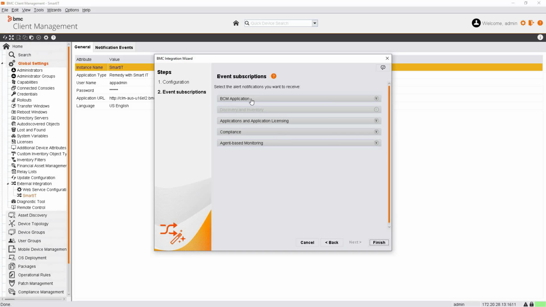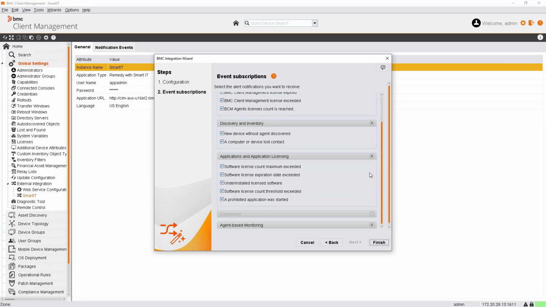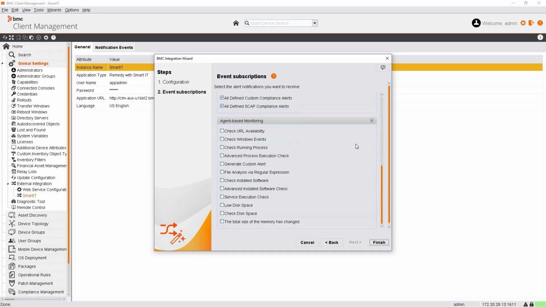Click next. Now there are different sections as you can see, and as I've been mentioning before, the Smart IT administrators can subscribe for different alerts or events. After these events are triggered in client management, the incidents will be generated in the Smart IT. Let's expand all these sections and you will see the individual events which are predefined in client management.